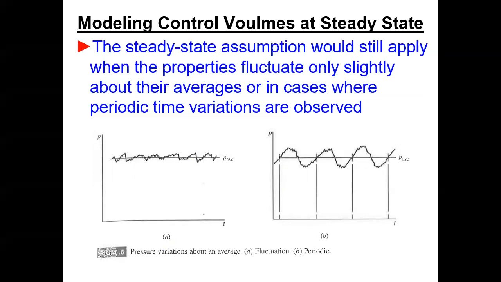Your boss might well accept that. Don't show him the plot, he'll be good with it. Or it could be a periodic fluctuation where it goes up and down like that. So you have to see if you think the highs and lows are causing anything serious to change in the system. But if it doesn't, then it's probably okay to use an average in that situation too.